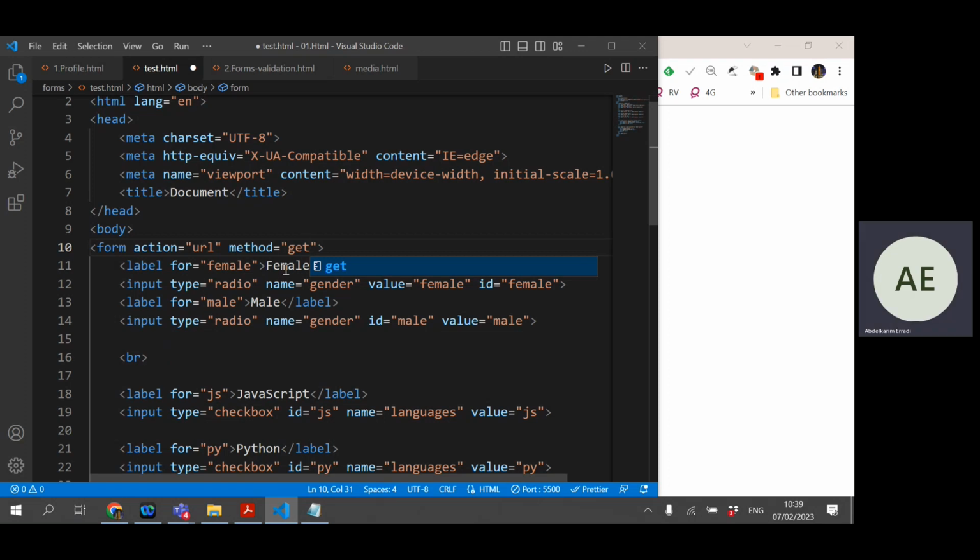Sorry? Inputting or taking it. So when you are just reading and getting some data from the server, you use get. When you are changing or updating or creating some new things on the server, you use post.